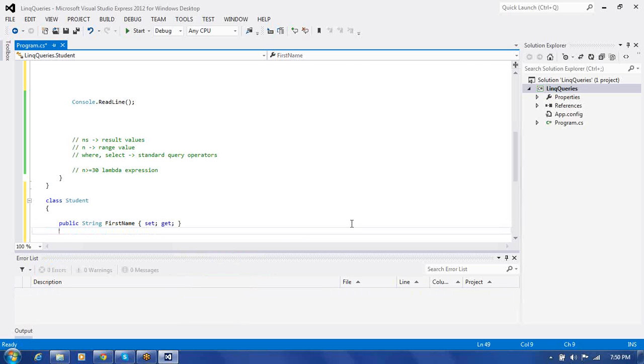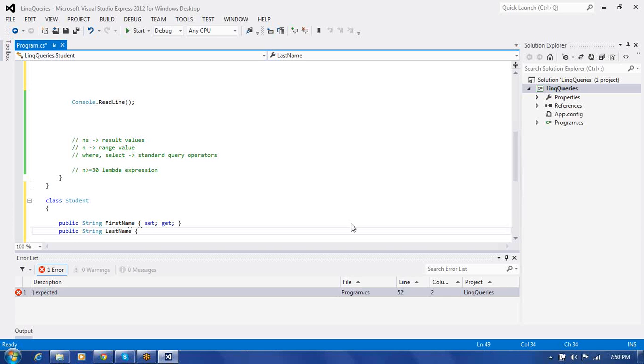So what is the difference between a method and a property method? Vasavi, what is the difference between a method and a property method? Here we are declaring the properties, Sridhar. No, the difference is what? Difference between property method and method.